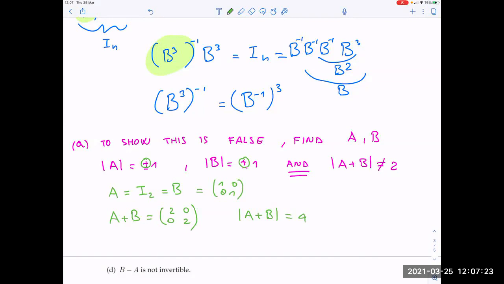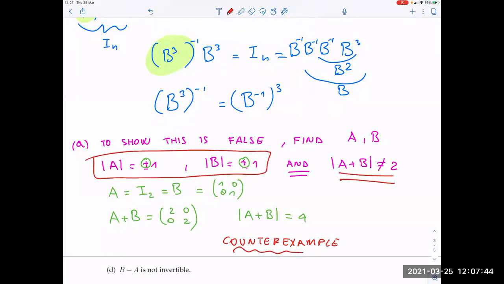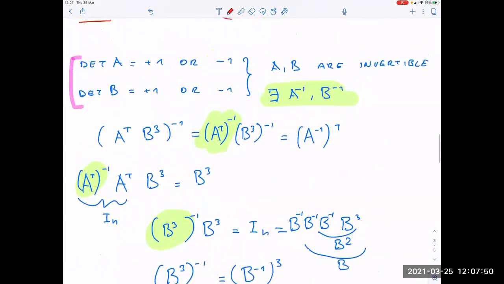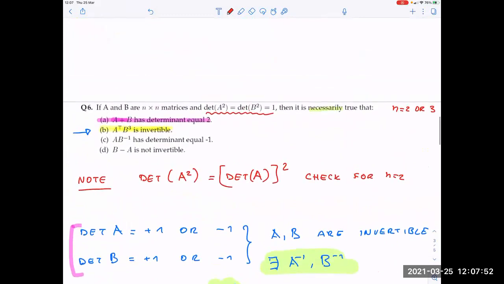Okay? Sofia Carnau proposed another counterexample. So this is a counterexample, because it shows that even if you have the hypothesis, here are the hypotheses, the thesis does not hold. So it is a counterexample. And you should do the same if you want to really see if you can do this kind of multiple choices. You should also take this one and see that they are false. Okay, that's a very, very good idea.